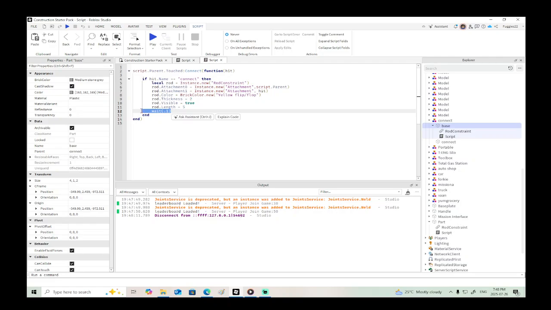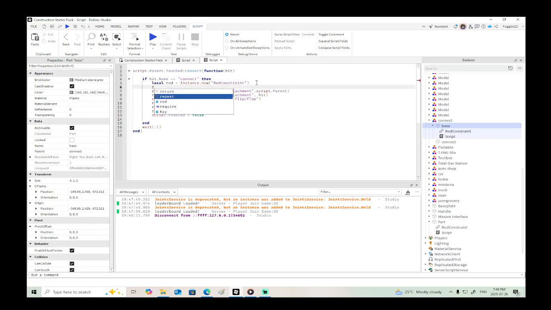Well, I had to put this here. So we put the weight in here, and then that way, otherwise it'll keep, okay, then we'll probably have to say script not enabled equals false. So we do this also, so that way it only makes one. Otherwise it's going to make like 100 rod constraints. And then what we want to do, I guess we need to name it.